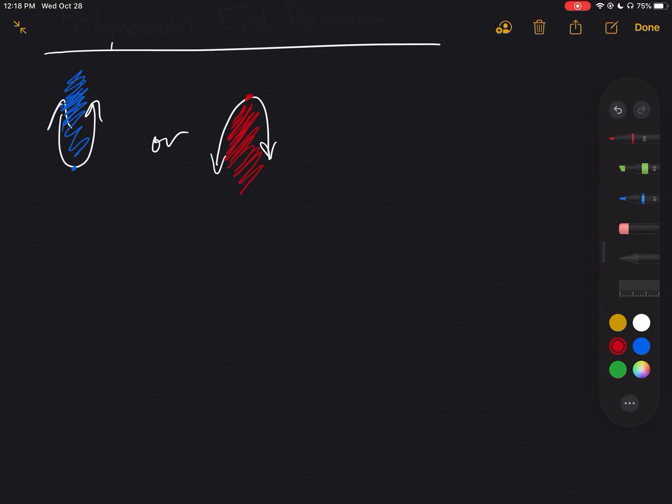If you think about how we progressed from linear functions to quadratics, the things we could do with quadratics were more intricate, there were more interesting things to think about, and the graph itself got more complex. As we continue to move up in degree, the same thing continues to happen. We're going to look at what opening up and opening down mean. Do they always end up facing the same direction? Do they always open up? Do they always open down? What causes it to open up or open down? These are the things we want to talk about when we discuss end behavior.